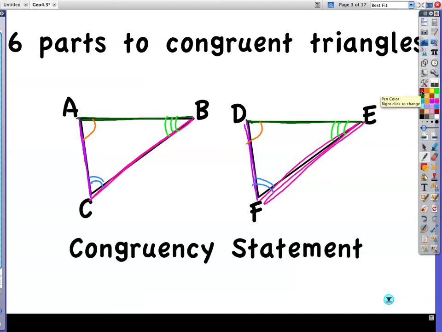Congruency statement: you're going to get this question a lot. That means you get a statement about what's congruent here. You can't just slop down three letters, you have to make sure they match. Angle A corresponds with angle D, so I have to put D first. Angle B corresponds to angle E, so B goes with E. And then C corresponds to F. So triangle ABC is congruent to triangle DEF. That is a congruency statement.